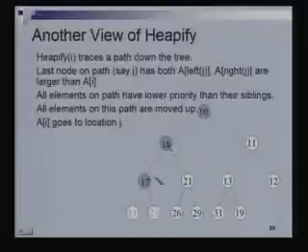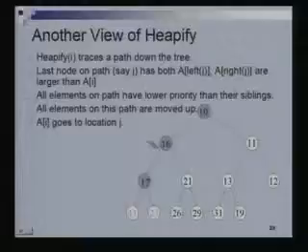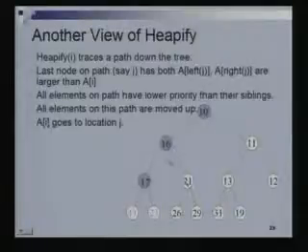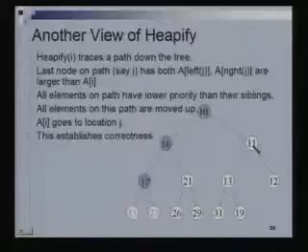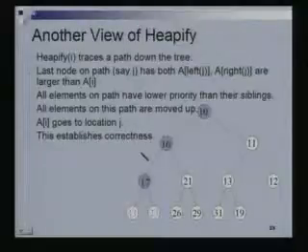This is going to have lesser priority than its two children because this 16, which was here, which was earlier a sibling of 21, had a lesser priority than 21, and now it's become a parent. And similarly, 10 will have a lesser priority than this node because this was the smaller priority node amongst the two siblings, 10 and 11. So this essentially establishes the correctness of the heapify procedure. What you get as a result of heapify is still a heap.